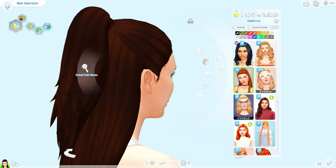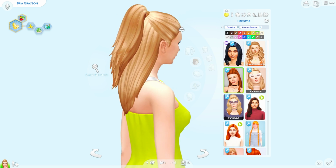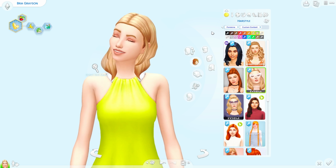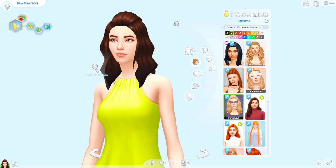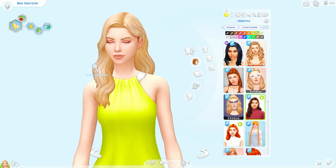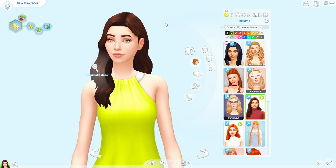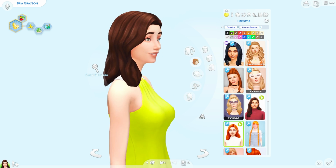Next we've got a cute little ponytail. I feel like I had this before, but I'm not 100% sure, but it's cute either way. Next one is tucked behind the ears. I think this is so cute. I really love that. Oh, it looks so pretty. This is the next one, which is just pulled back in the center. Also very cute. I feel like I had this one. This is extremely well made, by the way, but I think I have this one. Either way, keeping it. Here is the shorter version of it. There's just a little bit of a difference.